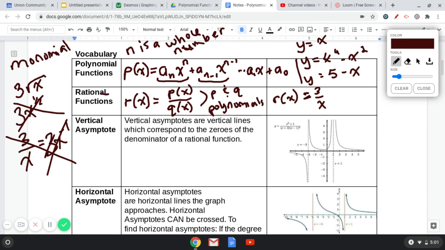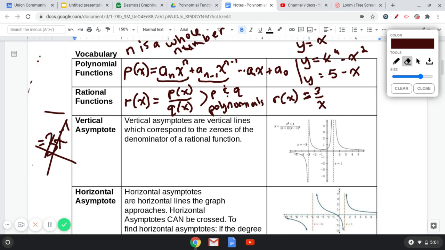And this term rational, I just crossed that out. A rational function uses a definition of a rational number. If you remember, I think you did this maybe in 8th grade. Categorizing numbers based on what they are. So like whole number, rational number, natural number, a real number, complex number. A rational number is a number that can be written in the form m over n. So it can be written as a fraction.